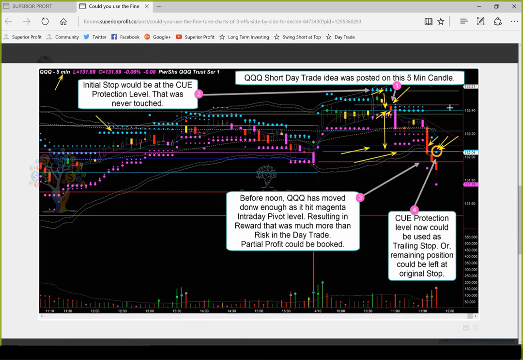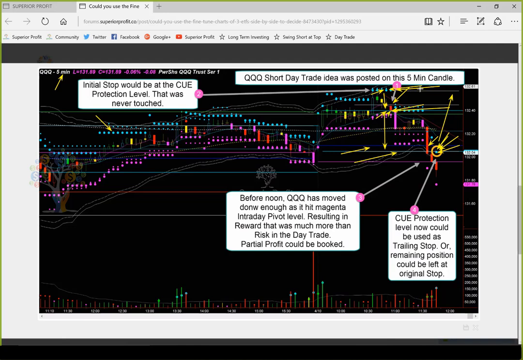Another approach is to exit, say, half position and put stop at break-even stop. That will also make the trade risk-free, guaranteed to have some profit. The third approach, as I discuss often, is to exit two-third of the position and leave one-third at original stop. By that, we have a long leeway before the trade is stopped out. And even if it stopped out, we still have some profit. If we use this trailing stop, close trailing stop, we are most likely to get stopped out. Even the break-even stop is more likely to get stopped out, but the original stop is very less likely, relatively speaking, to get stopped out.